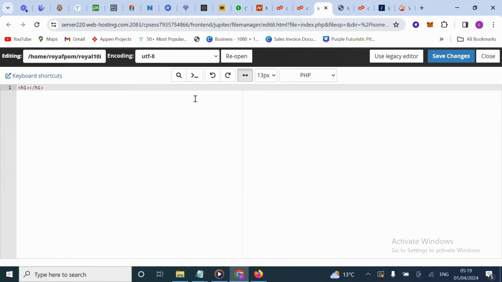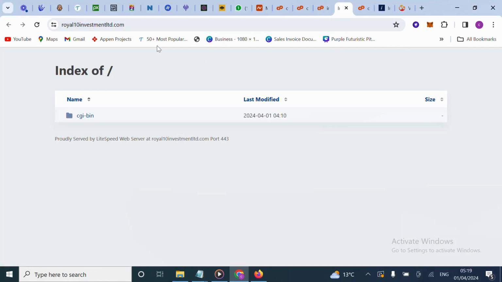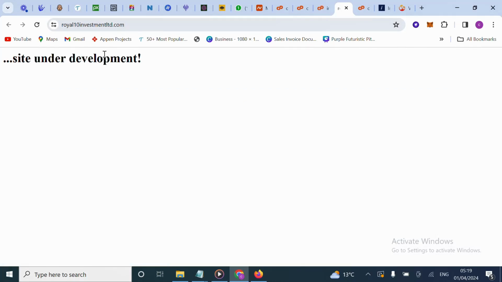So I can just put in here, site under development, or whatever you want to put here. So I can save this file. When next I visit this URL, which is the website domain, I'm going to be getting site under development.